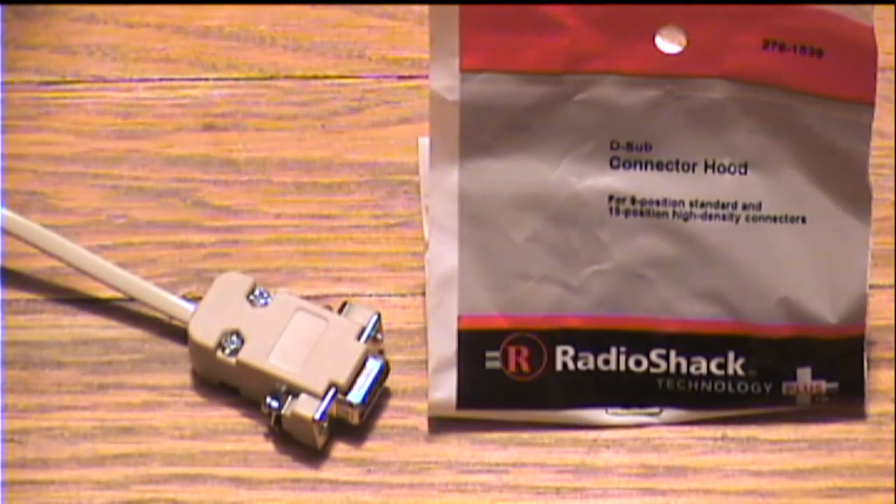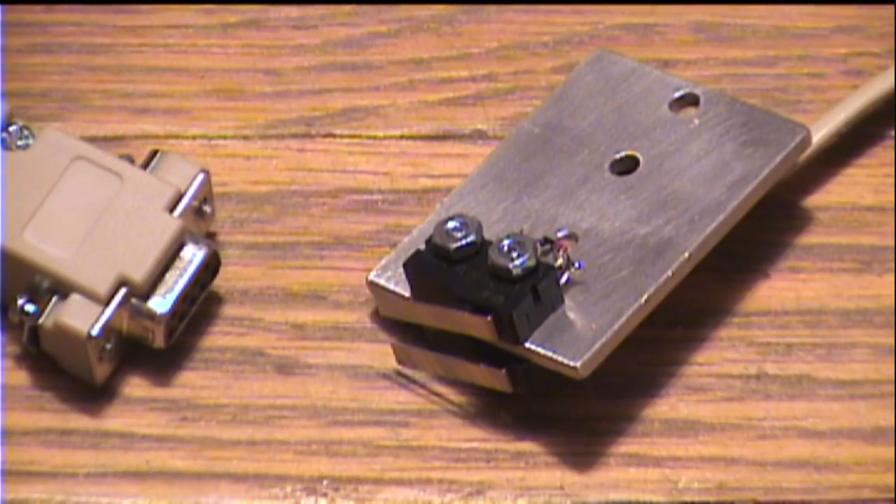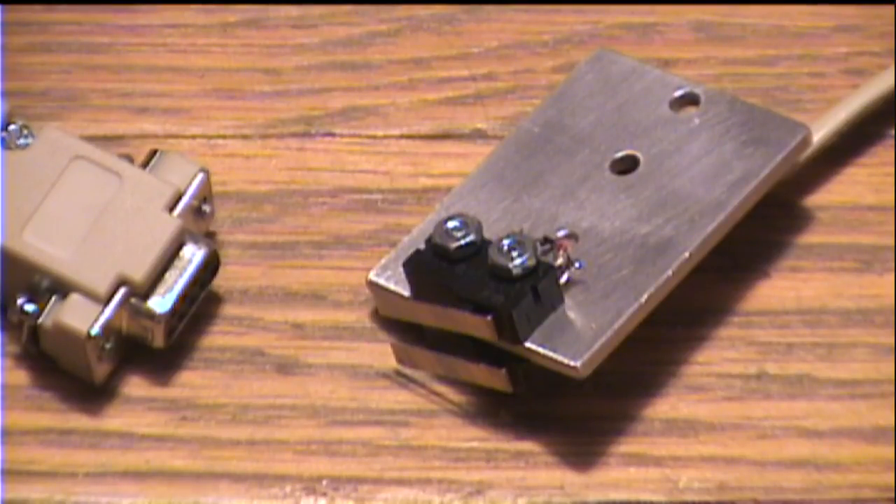The wire itself that I'm using is an old piece of telephone line cord that I had hanging around. I just cut the old connectors off and stripped the wire back a little ways. A telephone wire is made up of four conductors, so that's perfect for what I want to use this for. They carry very little current in this operation, so the telephone line cable is quite adequate. Here's what I have at the other end of the telephone line cord.